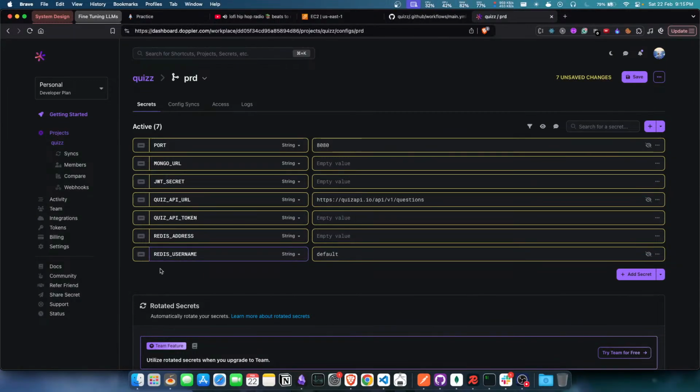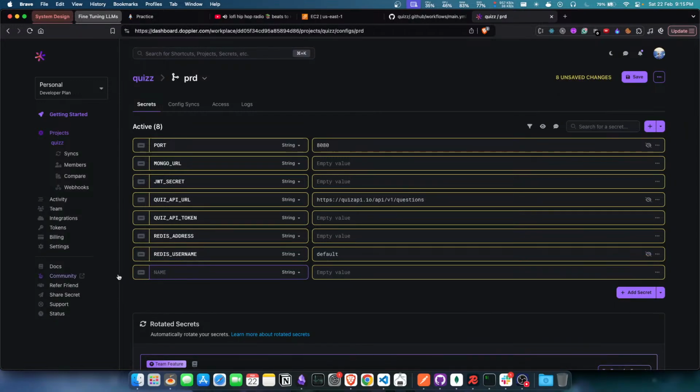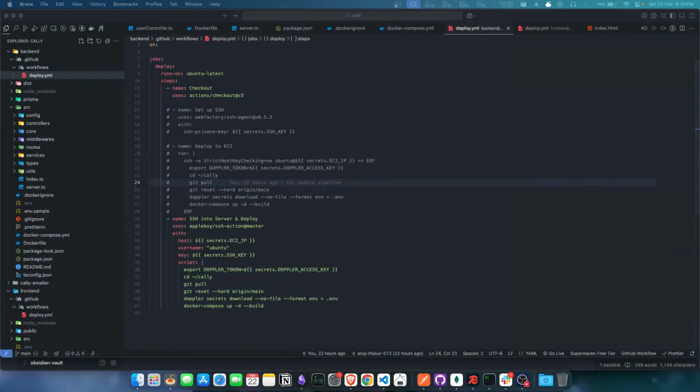And the port is also added next to this. It is the password. Yeah, let's just get it from here.